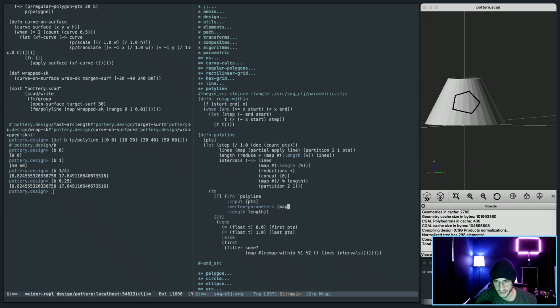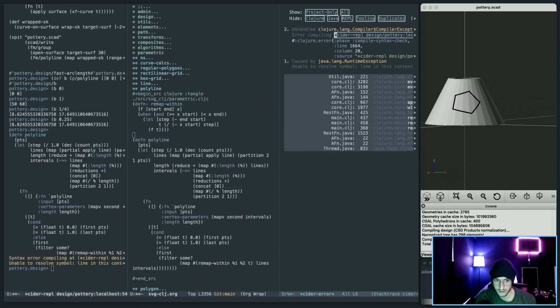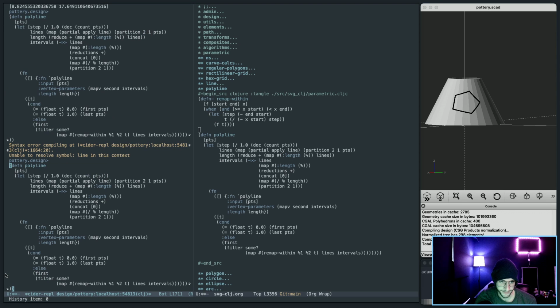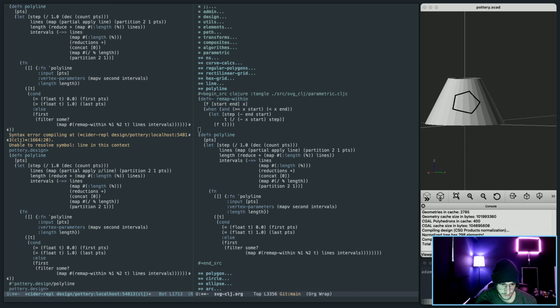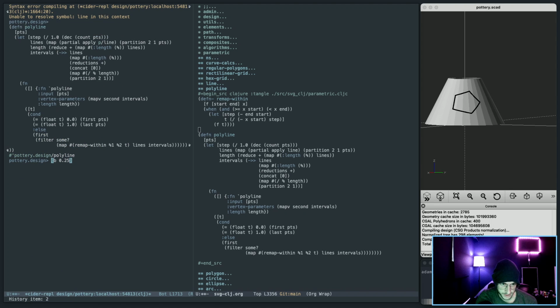Map v second over intervals. Like that. Let's give that a try. Oh, yeah. Okay, now let me try this again. Let's def B, not as P polyline, but as local polyline here.